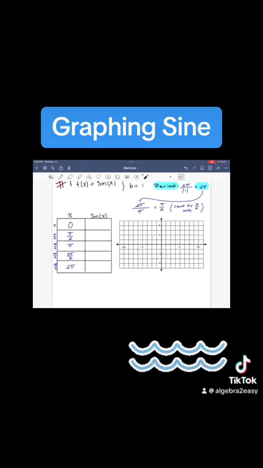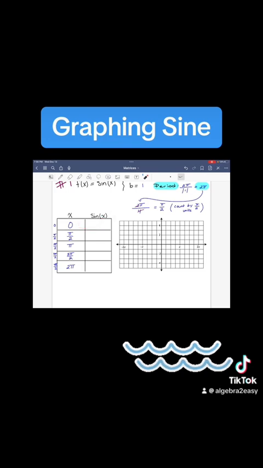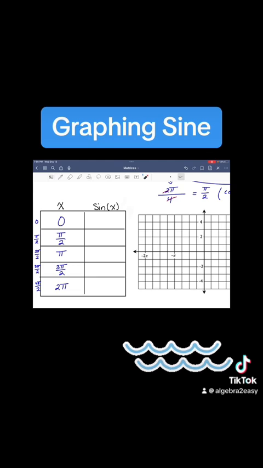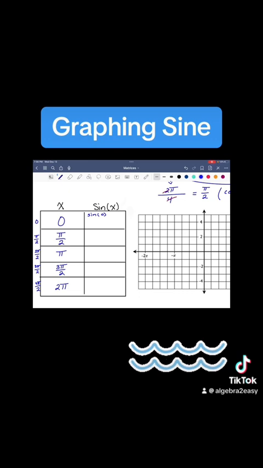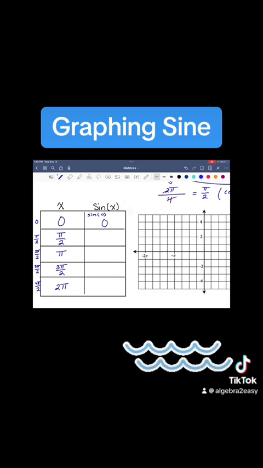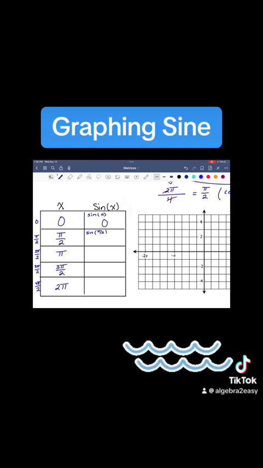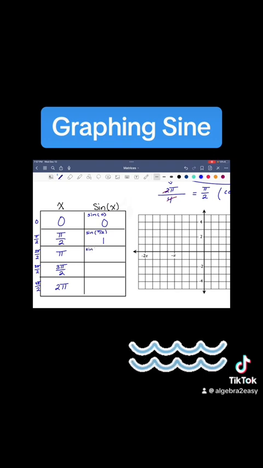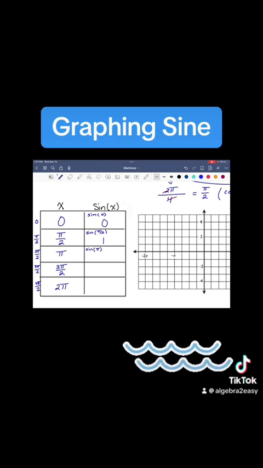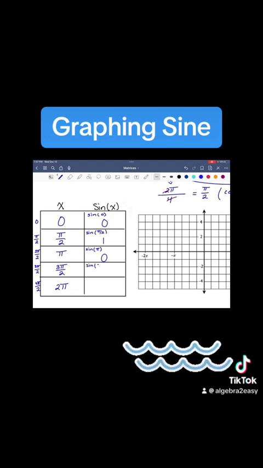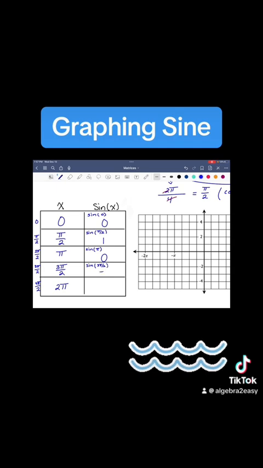All right, so now it's just a matter of plugging this into your function. This is why knowing the unit circle is so helpful and just memorizing that first quadrant. So for instance, now we want to know what is sine of 0. Well, sine of 0 is 0. Okay, now we want to know what is sine of pi over 2. So think that's 90 degrees. Sine of pi over 2 is 1. Now we're going to do the same thing, sine of pi. Sine of pi is back to 0. Next, sine of 3 pi over 2, which is -1.